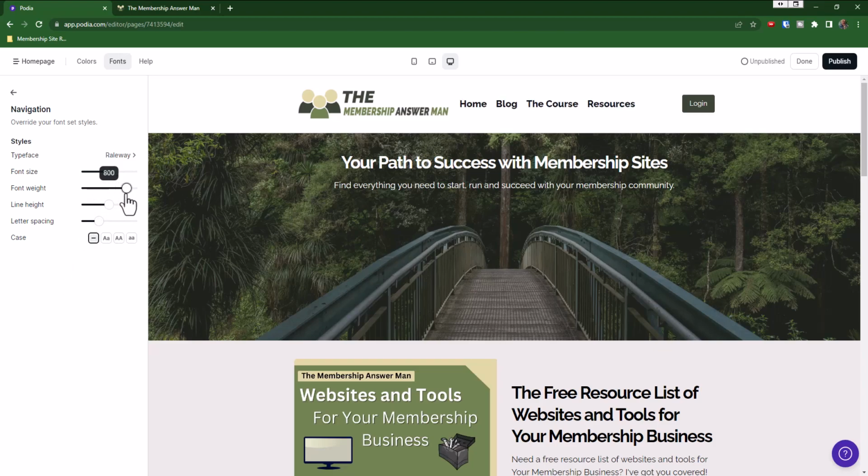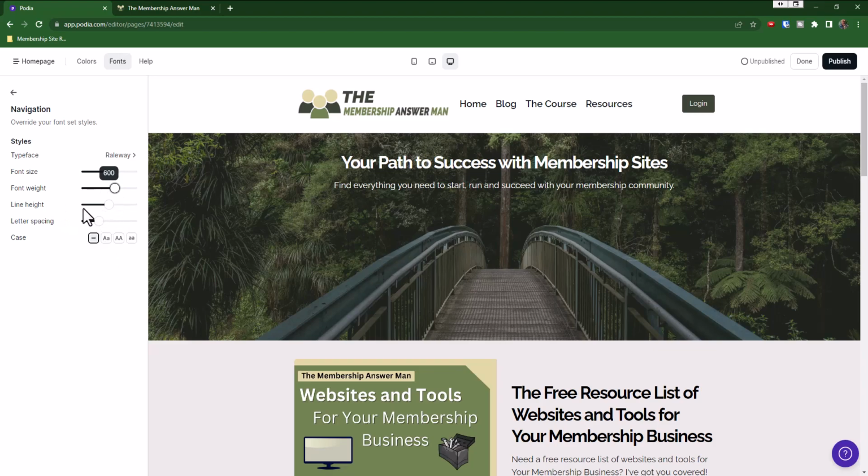And so we can make it super dark, which I don't like. That looks pretty bad. And let me decrease that. I think that actually looks all right. 700, 600. We had it at 400. I'm kind of thinking 600. You can go back and tweak this anytime.